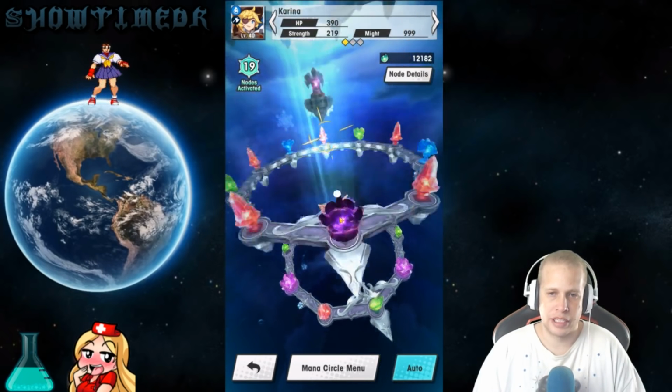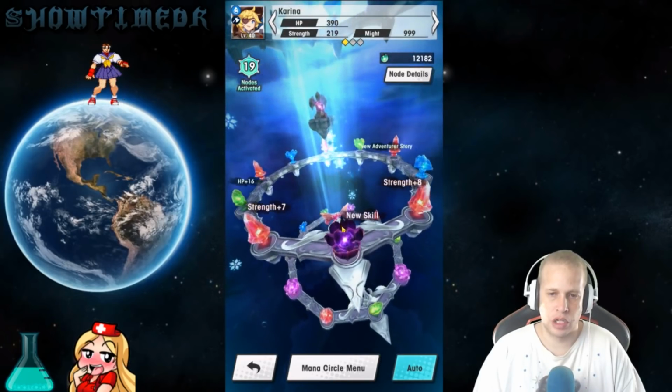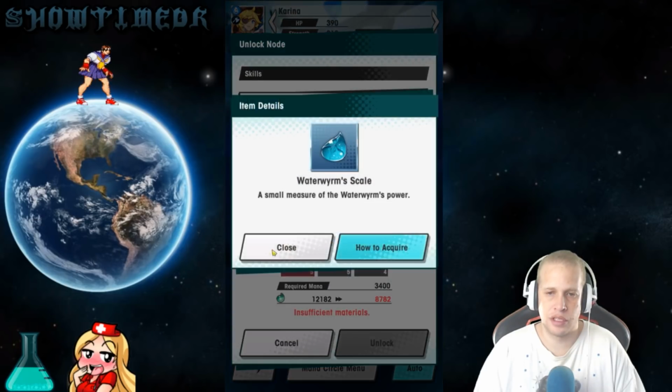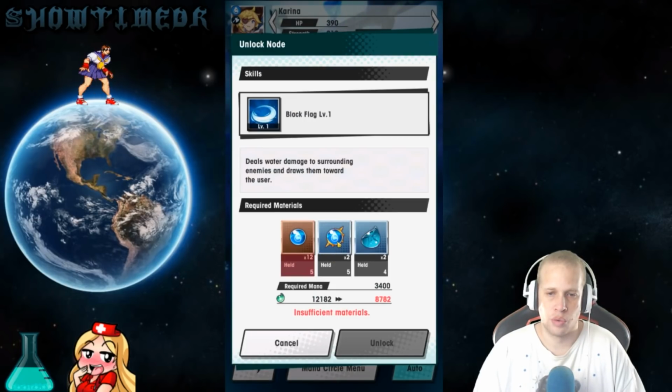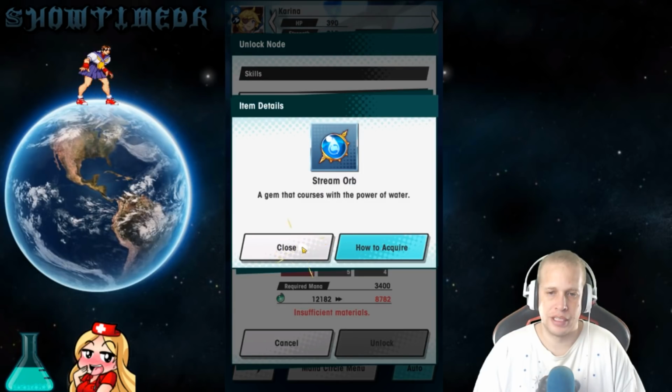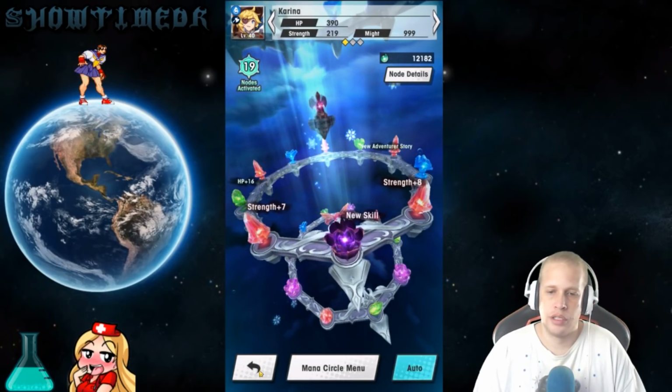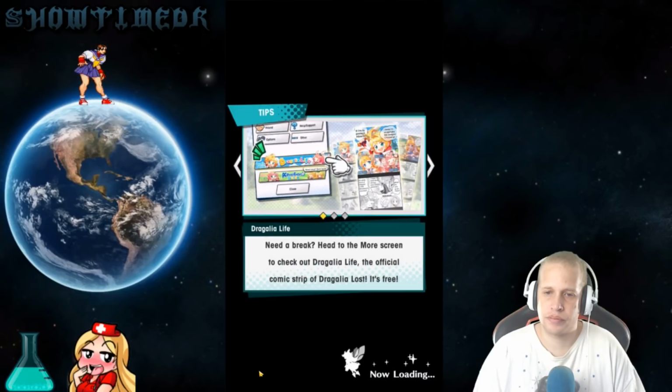Now, the most expensive thing on your tree is always going to be whatever the skill is. So in this case, not only does it require mana, which you get from finishing quests, etc. You need mana to unlock all of these things, but for some of the stronger things, you also need some of these waterworm skills, which you can only get from the dungeon. There's all different types of elements too. So what you should probably be doing, let me get out of here real quick.